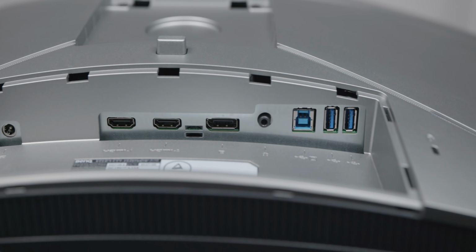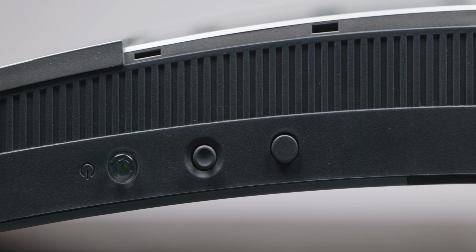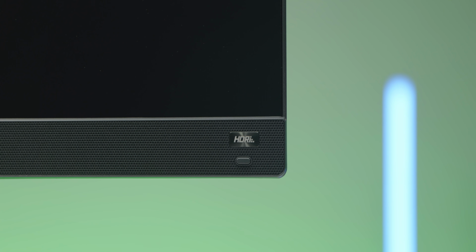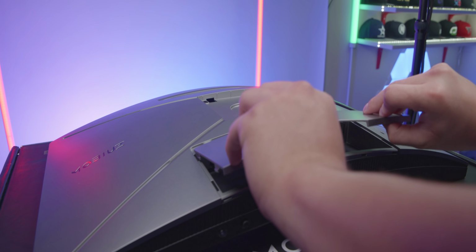Taking a look at the I/O ports, we got the power port, 2 HDMI 2.0 ports, a DisplayPort version 1.4, a headphone port, a USB 3.0 Type B port, and 2 USB 3.0 Type A ports. Taking a look at the bottom buttons, we have the power button that also acts as an indicator light, the 5-key navigator, and the input button. We also have the HDRi button on the bottom right of the monitor, and there is also an ambient light sensor in the middle.